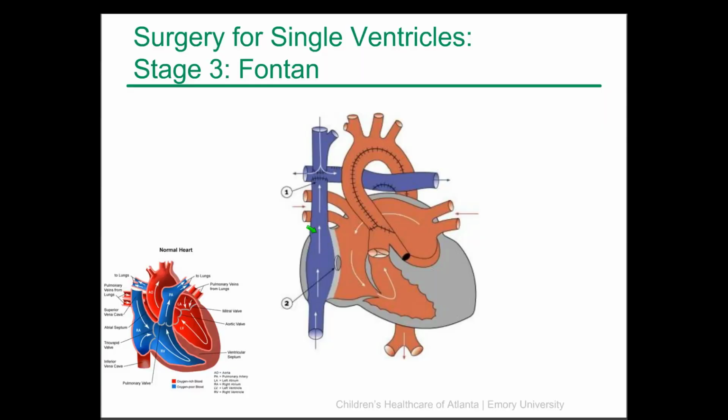Second, for those who have this tunnel or conduit going through, we have types that are called intracardiac, which means we run that tunnel through or along the inside wall of the atrium, or extracardiac, where we have the conduit and tunnel go directly around the heart and it doesn't go inside the heart. Most these days are extracardiac, but you will still see some intracardiac. Again, that comes down to surgeon preference.